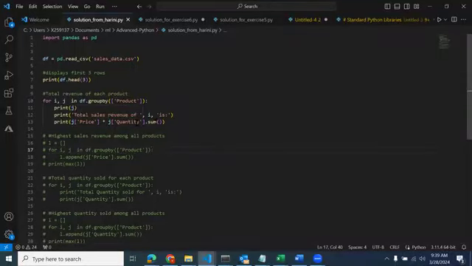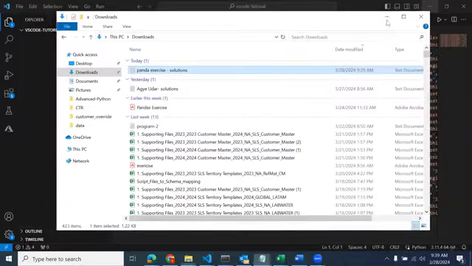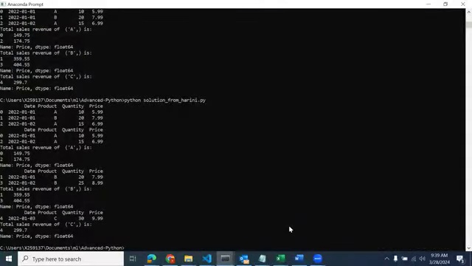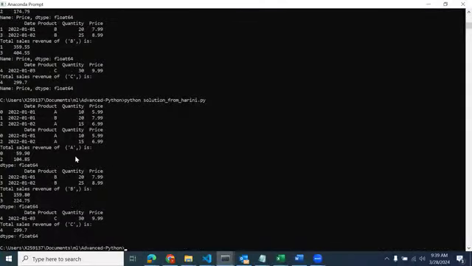So after multiplication of these two, we need to have a sum, right? So let me remove this sum now here. Again, I'm going back and executing this line of code.